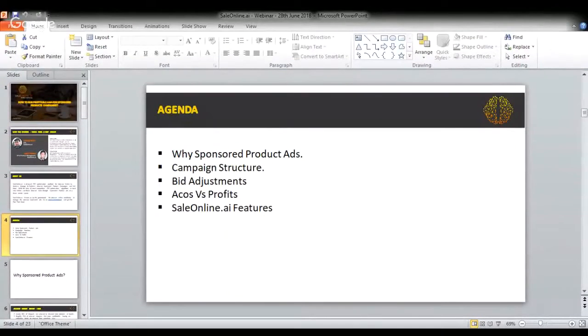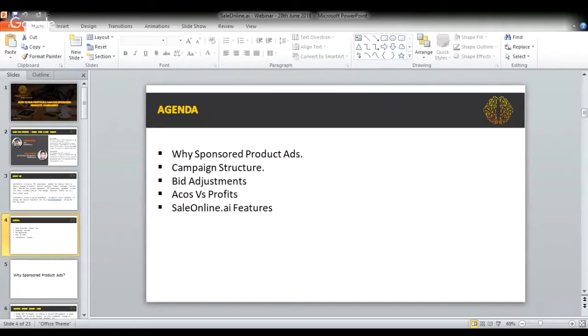So the first question is why sponsored product ads are required. As we know, nowadays there is a lot of competition in the market, and e-commerce players are finding ways to promote their products, get extra sales, and optimize their sales more.